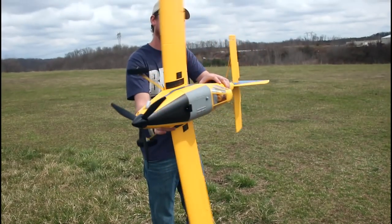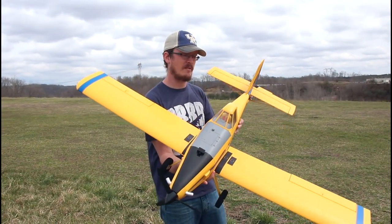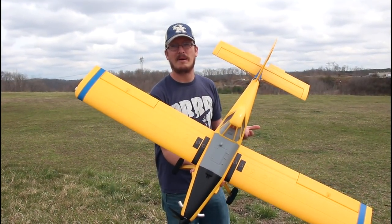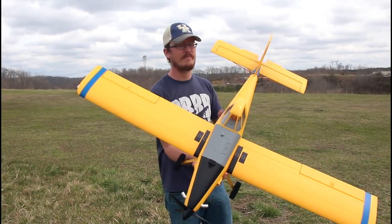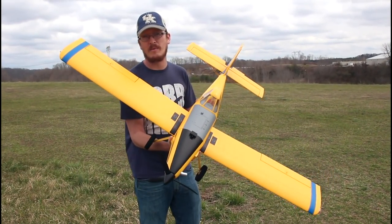Really nice. With just a 5-channel receiver is all you really need to get this in the air if you're going with a plug and play version. But honestly, if you're buying this plane and you're not getting the bind and fly with Spektrum set up, I think you're doing it wrong. That's just my personal opinion. It's made to fly with that.